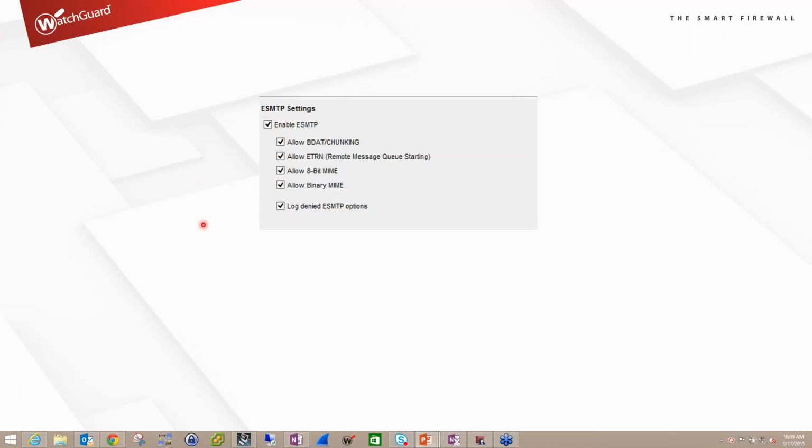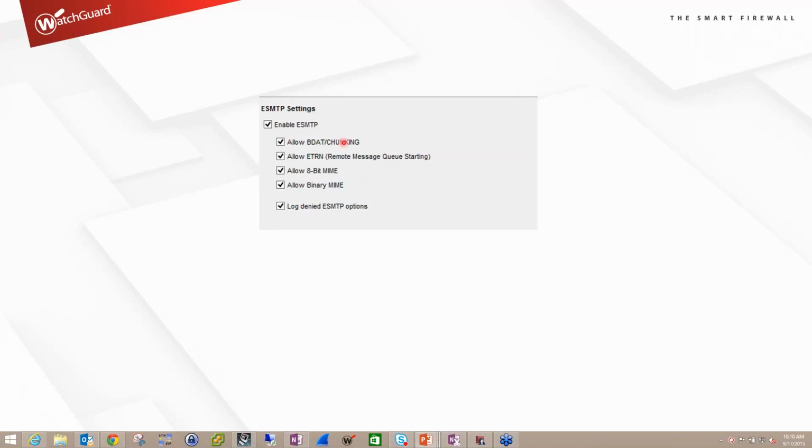The BDAT chunking is an SMTP command that replaced the data command, and what it does is it sets it so that the SMTP host doesn't have to continuously scan for the end of data. This command sends the BDAT command with an argument that contains the number of bytes in the message, so the SMTP server already knows how big the message is going to be, and when it receives all the data, it just terminates the connection.